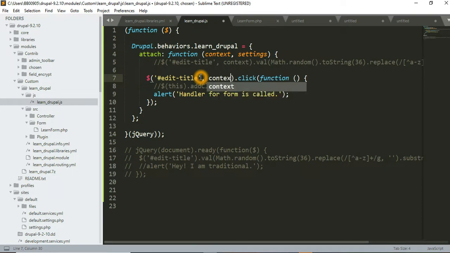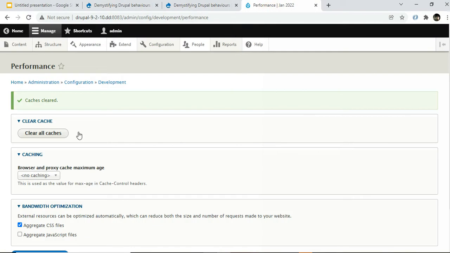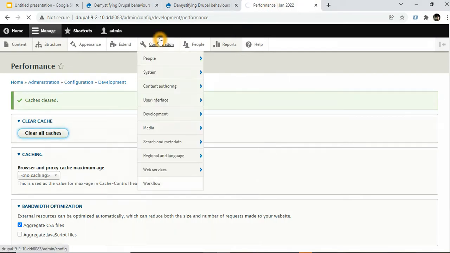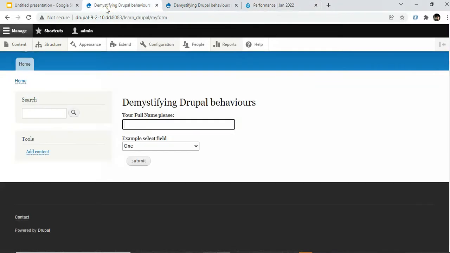So let's see, after applying context and clearing cache, what will happen. I'm clearing cache over here. Okay, my cache got cleared, and just refresh this page. And when I click on this text field, you can see the pop-up was called just one time and not 5 times as it was earlier when the context was not there.